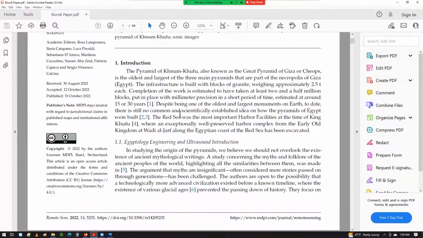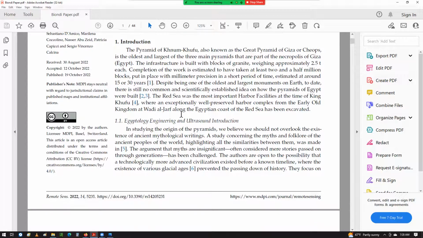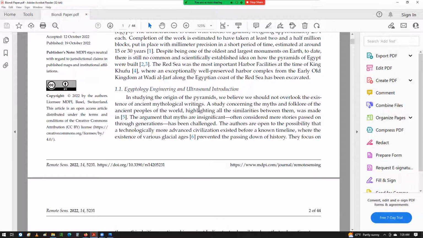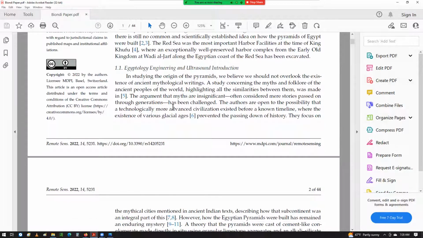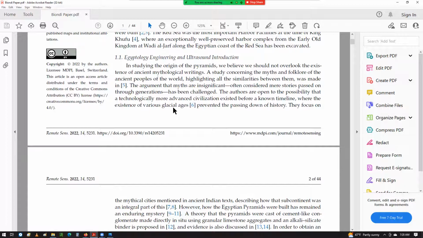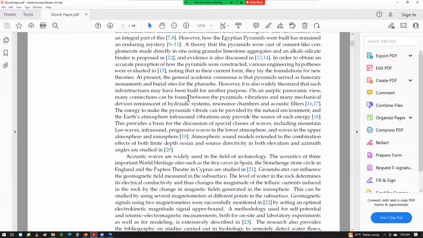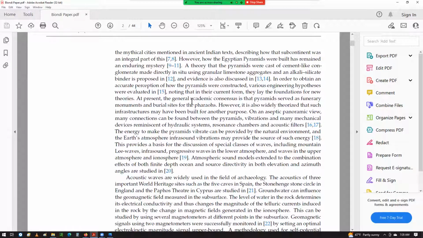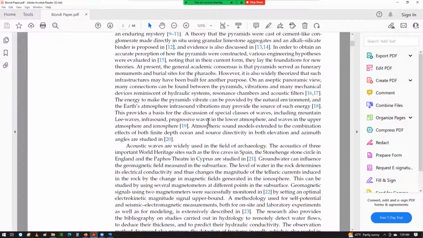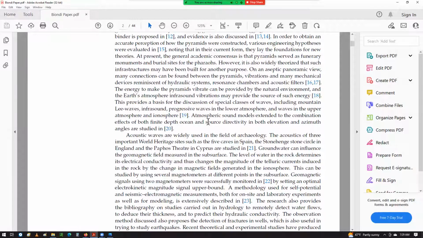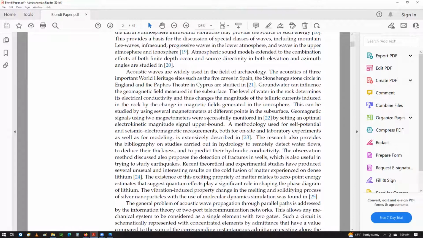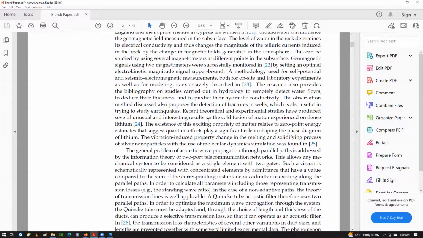Now the introduction. So we're gonna go through the Egyptology. This first section here, the Egyptology, I'm gonna let you read this. There are some statements that are not completely accurate in here, but it's not that important. I think you can discount it. I think I'm just going to skip over it.